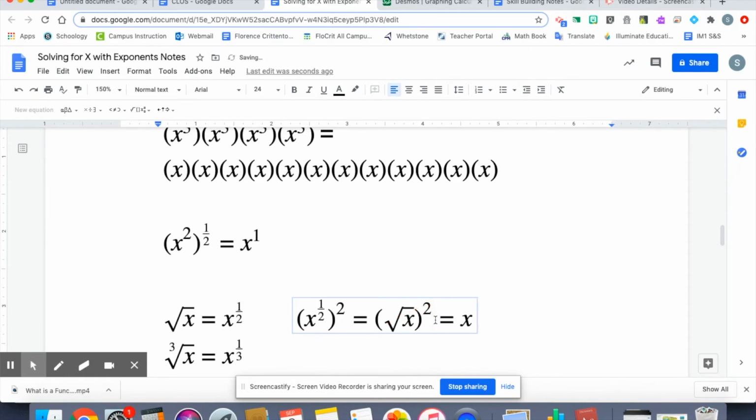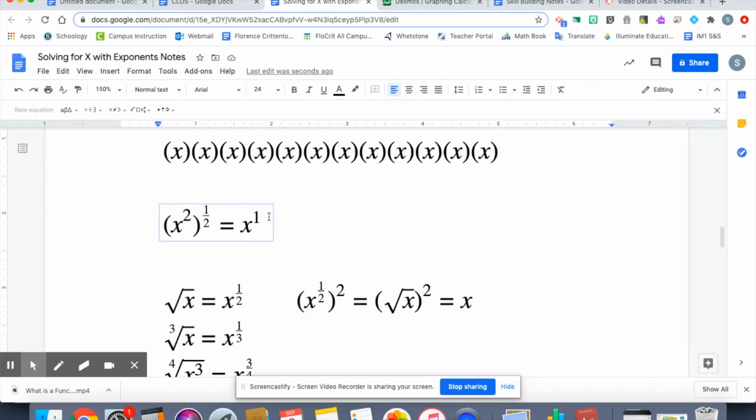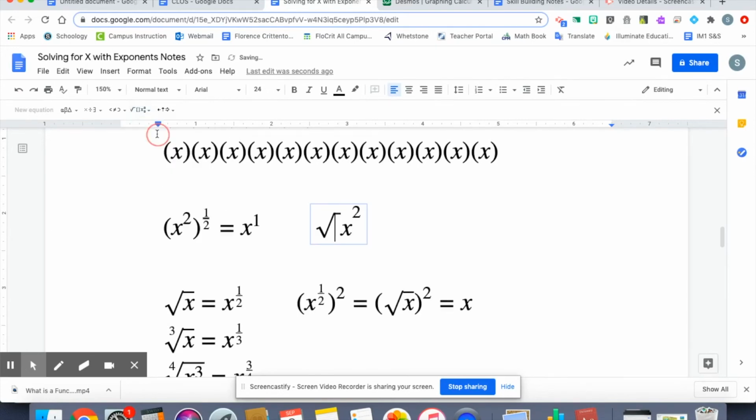And then I'm just left with x to the power of 1, but I don't have to write the power of 1. Like I didn't have to write it here. So just like up here, when I raised it to the power of 1/2, note that it's the same thing as if I had x squared and I wanted to undo it, I can do it by putting it in a square root. Because raising it to the power of 1/2 is the same thing as making the square root, these cancel each other, the 2 and the square root. So then the answer is just x to the power of 1 as well, but you don't have to write the power of 1.